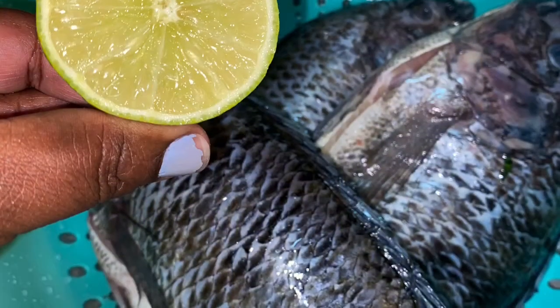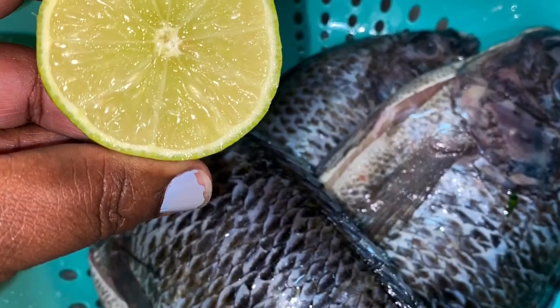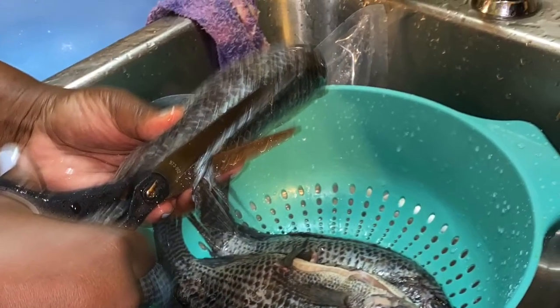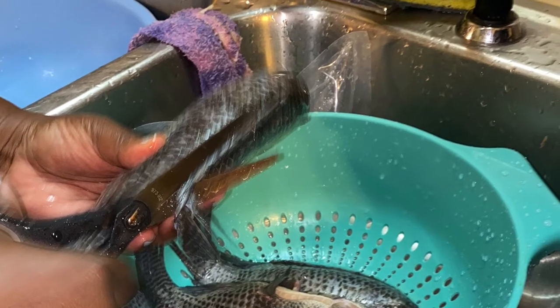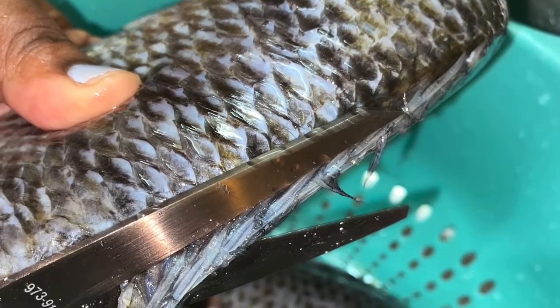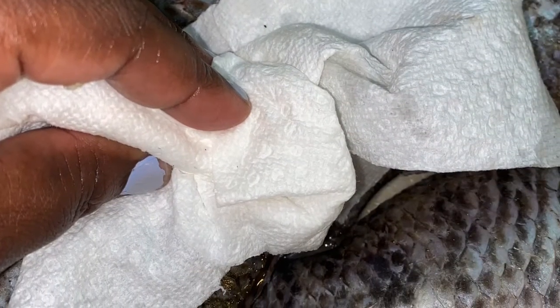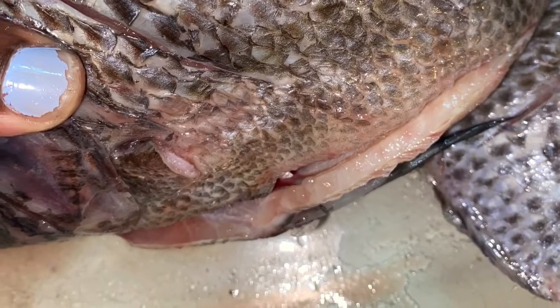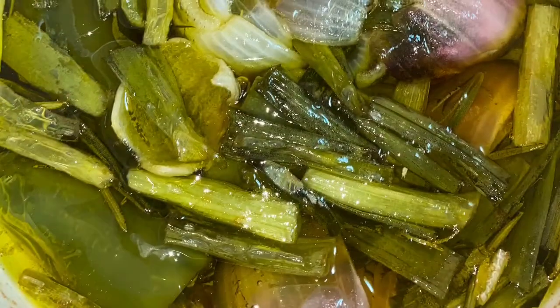Once your marinade is ready, what I did is I just cleaned my whole tilapia with some lemon and salt, scrubbed it. I trimmed the actual fins of the fish and all of that to make sure that it was ready and prepped for the marinade. I also dried the fish off very well. And as you can see here, I cut slits into the fish so that the marinade can seep in.